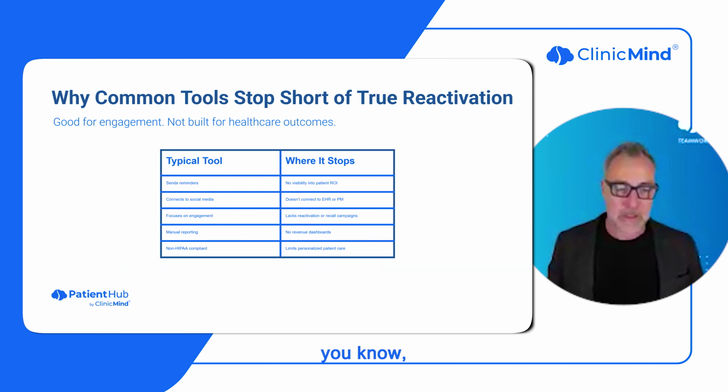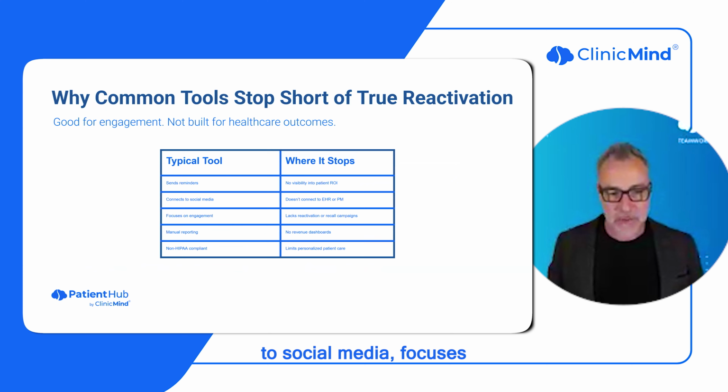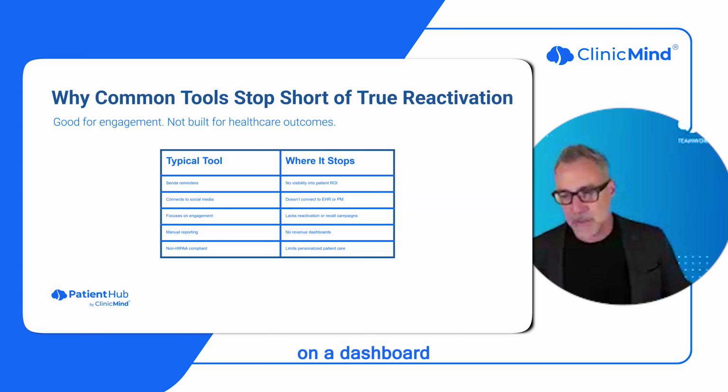So the typical tool, you send reminders for appointments. That's nice. It connects to social media, focuses on engagement, manual reporting, no HIPAA compliance. Where it stops is it's not visible into the patient return on investment. Unless you can actually see on a dashboard what's actually happening, you don't really know if patients are being retained or reactivated, right? And most of those tools don't connect deeply with their EHRs.